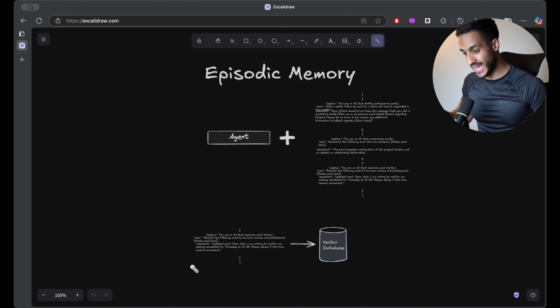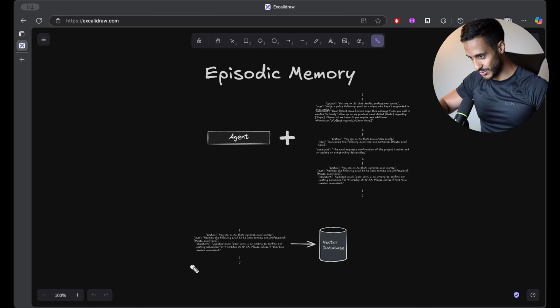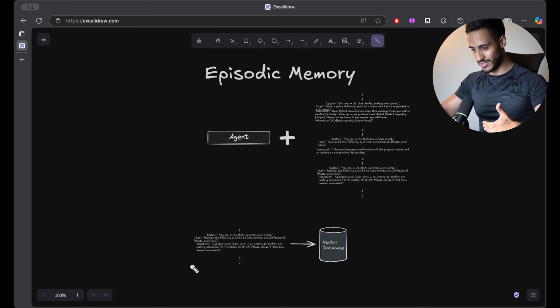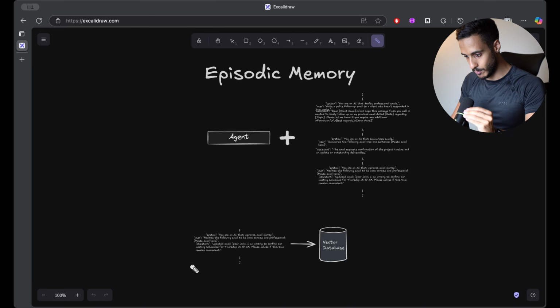Sometimes in practice, AI models are actually used instead of user feedback to classify an output from an agent as positive or negative. But in practice, most of the time, there's a human in the loop, and we capture the feedback from these interactions by the user, and we store them in a vector database. That is how it's implemented in practice. With that said, let me show you a code example that goes through all of that.